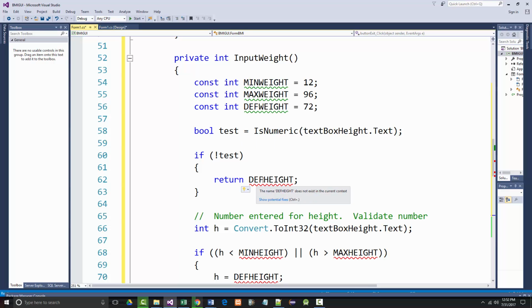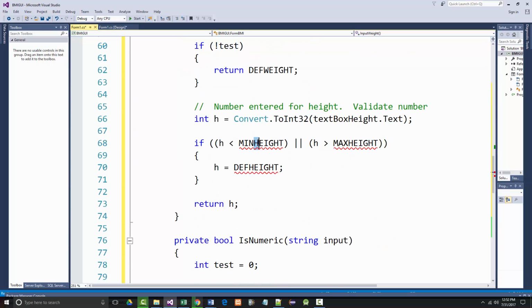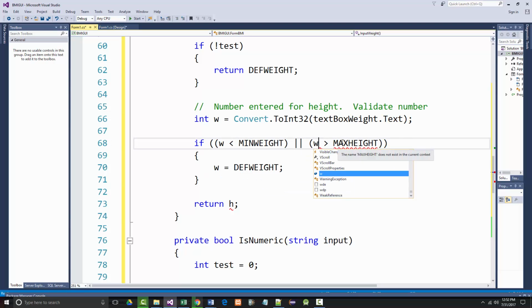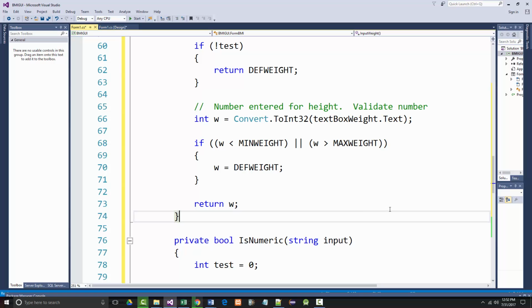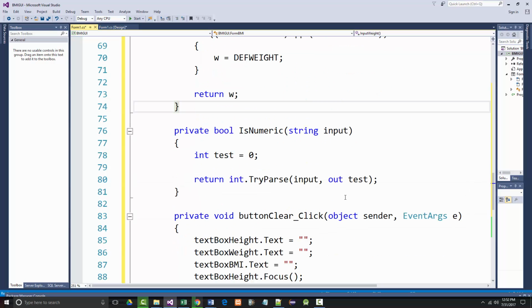This is default weight. All right, coming together nicely.